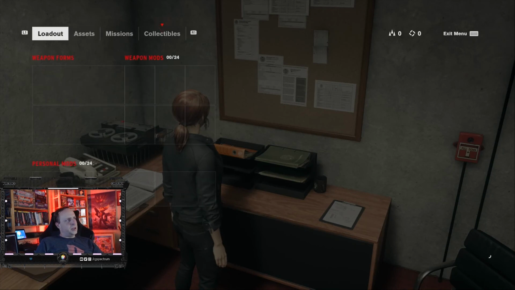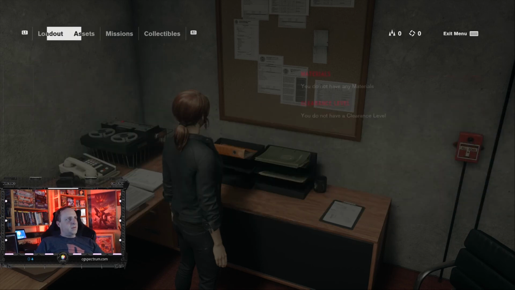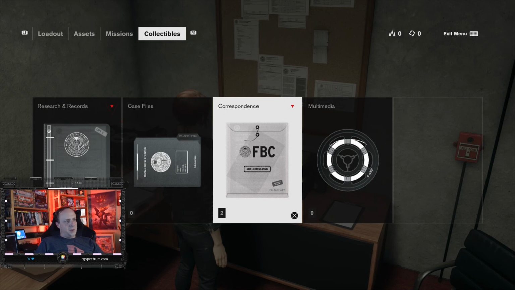This is also a little bit strange here from a UI interface design perspective. You can only use R1 and L1 here to move the cursor from, right now I'm under loadout, and then assets, missions, collectibles. I guess they maybe wanted to use the left analog stick to navigate the menu below, but it is a little bit strange that I can't use my left analog stick to move between those. So not a deal breaker, but just something to be aware of. And then down here I can use my left analog stick.